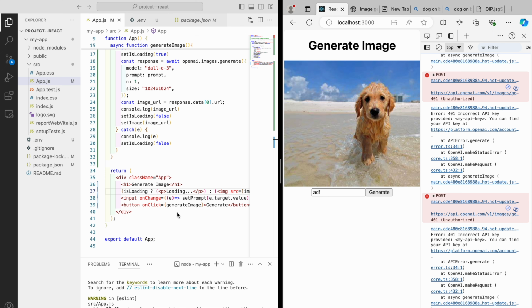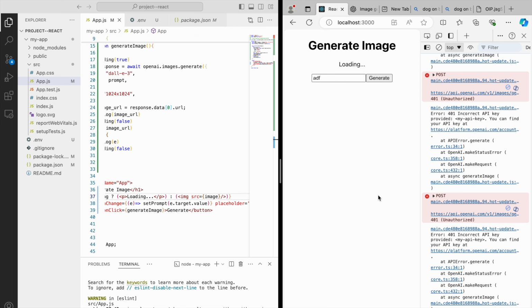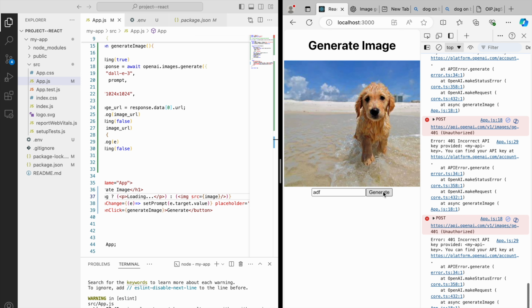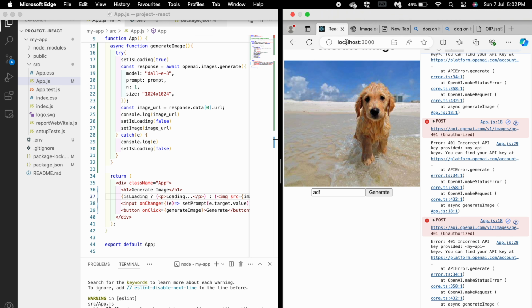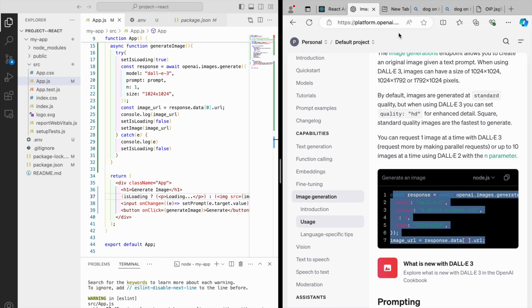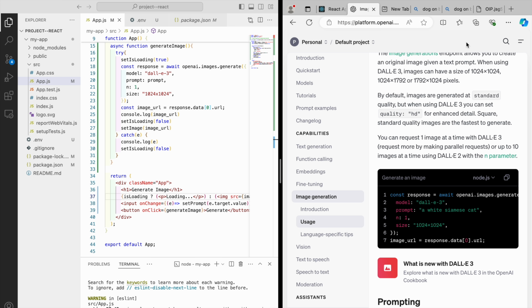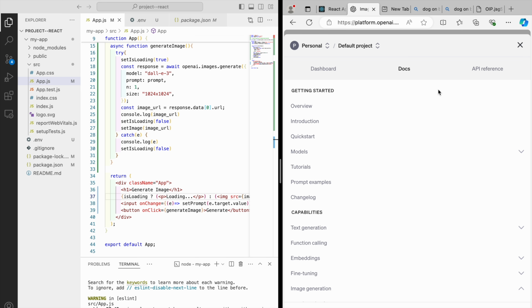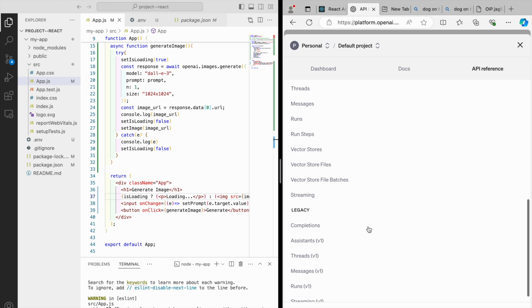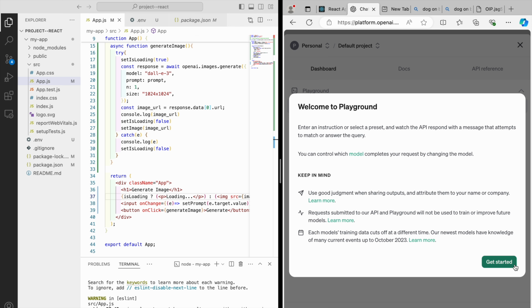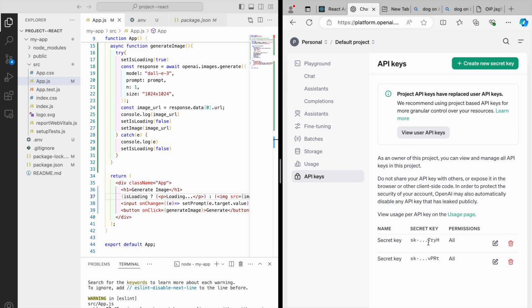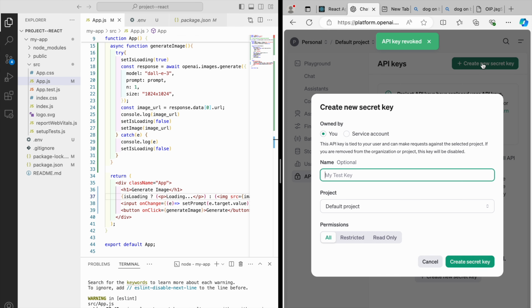So now when I click on generate, I'm seeing loading. So while the call is in the process of receiving the response, we have the loading. Now let's add the API key and make this thing work. In the official docs itself, let's look over here. We have the API reference, and also, then it's not here, so let's check out the dashboard, and I see API keys here. So I'll delete my existing API keys and create my own new one.